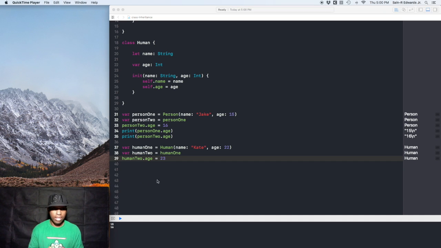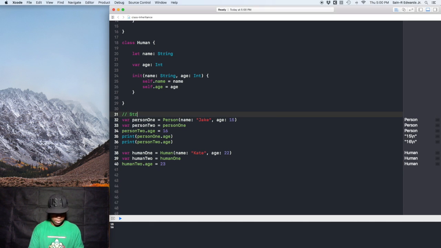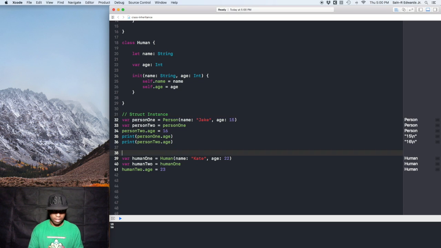As you can see in the console, the first person's age is 15, like we said, and then the second person's age is 16. Now down here, let me label this as the struct instance, and this as the class instance. Down here, we're going to do the same thing.